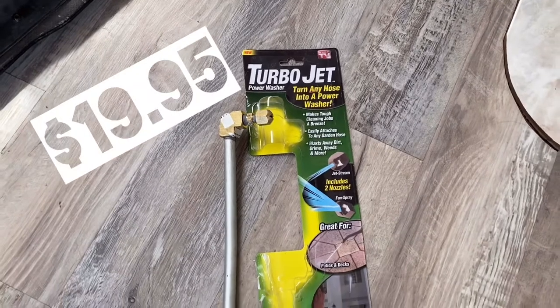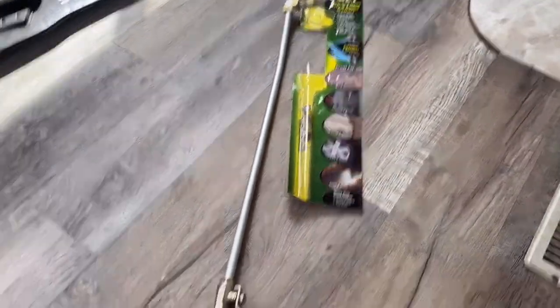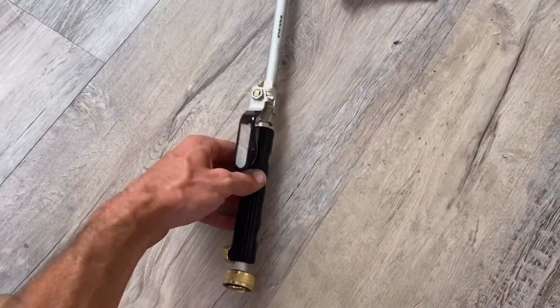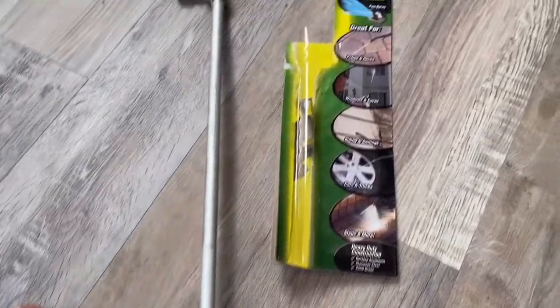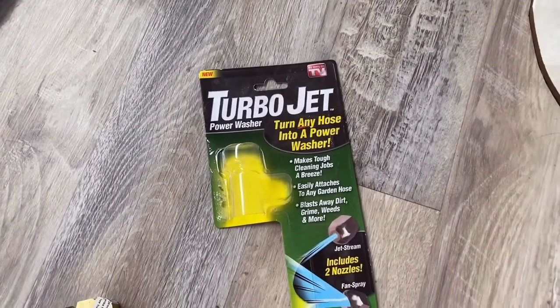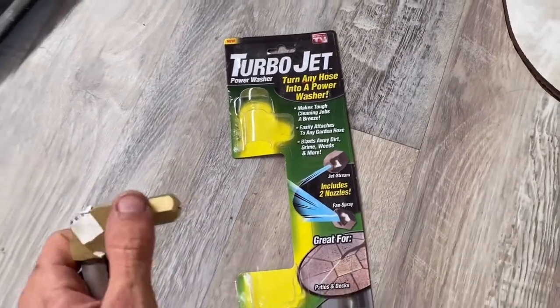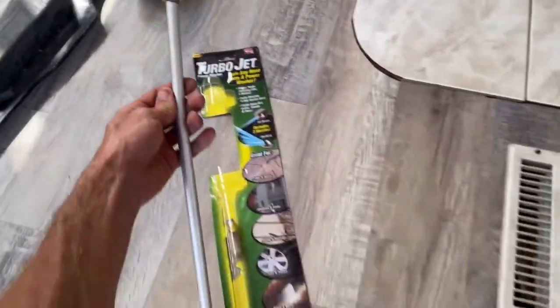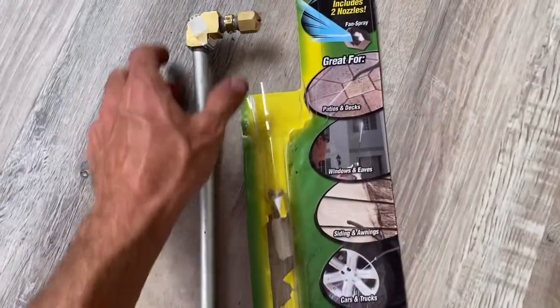This is the unit I purchased. Being on the road full time can pose some issues for ordering stuff online, so this one actually came from Target — it's called the Turbojet — on the shelf in the hose department. There are a couple of other options: my buddy had one from Harbor Freight, and I know there are some at Home Depot and Lowe's. This one is great — it's probably about three feet long, longer than the one he had, so I really like it and would recommend it.